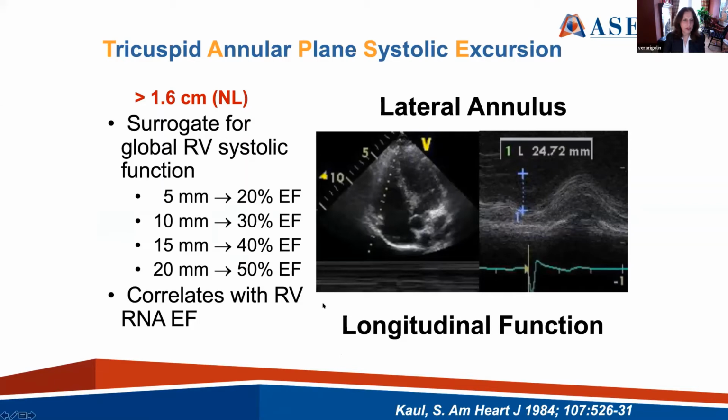of RV dysfunction. And these are the correlates for the degree of RV dysfunction, suggesting based on different values that are obtained. These values correlate relatively well with RV ejection fraction. Remember that this is dependent on correct alignment of the M-mode cursor. So look at how this image is tilted so that we try to get the best approximation of this tricuspid annulus. So there are some limitations in terms of technique.